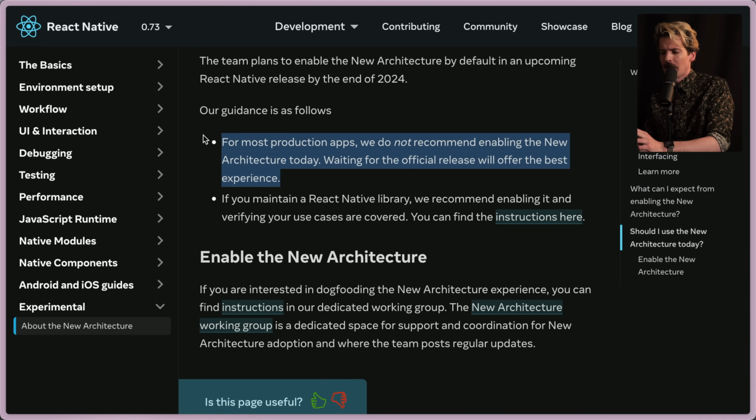And I like that they're calling out that you shouldn't adopt this for real production apps, or at least they're not recommending it. I know I'm going to be using this if I build a React Native app because that's just who I am as a person, but they're giving an easy out to people who aren't sure. Because I know a lot of people don't want to ship Pages Router on Next today because App Router is the hot new thing. It's fine to ship Pages Router. It's still more stable. It still has great support from everything, and they're not going to get rid of it anytime soon. The old architecture in React Native is the same deal, but they've communicated it differently.